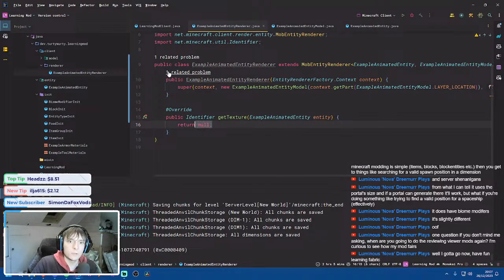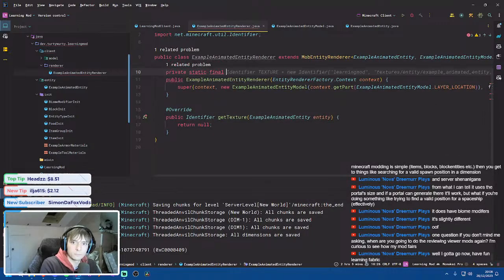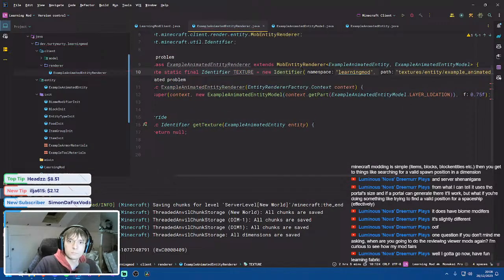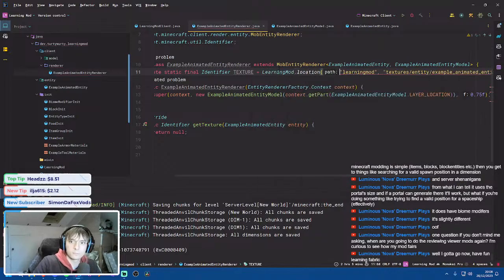And then the texture is just going to be, as usual, location, there we go. And then textures, entity, example animated entity. That's fine.